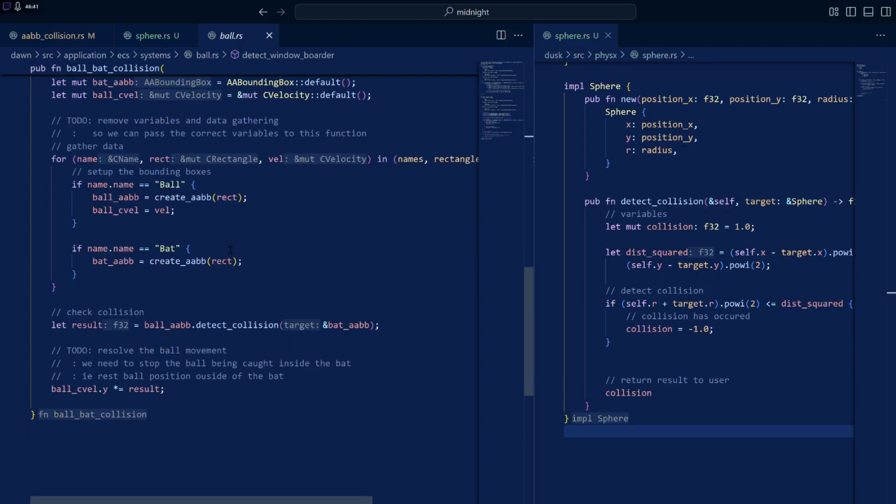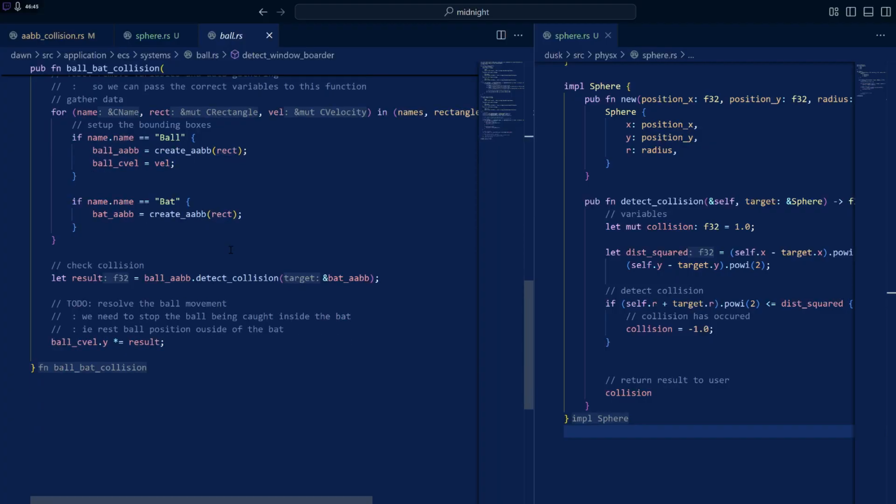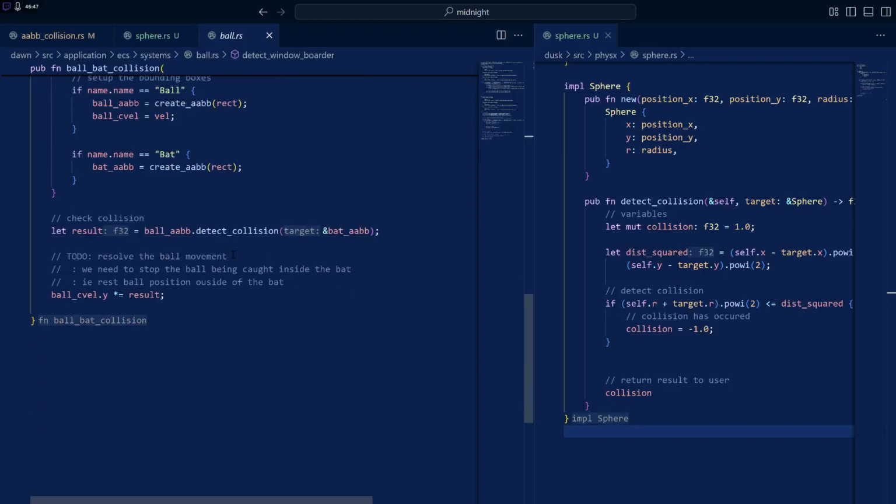We check the collision, and then we resolved the movement. Which, yeah, we just times. This is the -1 business. The result being 1 or -1 means we just get away with a single calculation for the resolution.